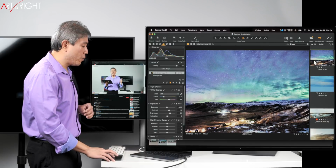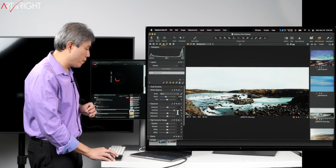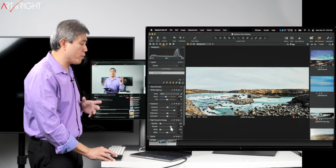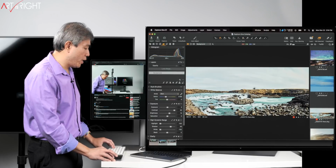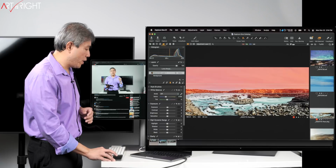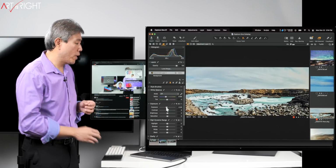Let's now look at another panorama. This is around 120 megapixel, and let's see how Capture One is handling this large file. So we'll go in to make the adjustments. So far you can see that the preview is handling really quickly and working just fine. There's not a lot of problems there, which is a good thing that we want to see. Let's also throw in a gradient on the sky, and let's go in to make some adjustments. As we can see, Capture One is able to handle this flawlessly using the GPU for rendering and performance.